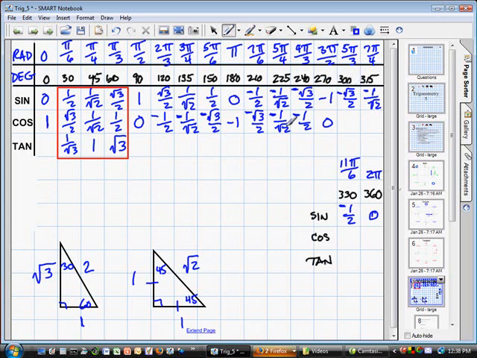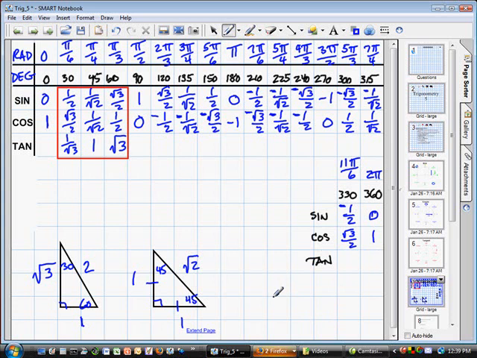The cosine of 60 is 1/2, and this is positive because we're to the right. 315 is a 45 degree angle, so we know we're at 1 over the square root of 2. And again, positive because we're in the fourth quadrant. 330 makes a 30 degree angle with the x-axis. The cosine of 30 is square root 3 over 2. Fourth quadrant, it is positive. 360, we're back to full width to the right, or a positive 1.